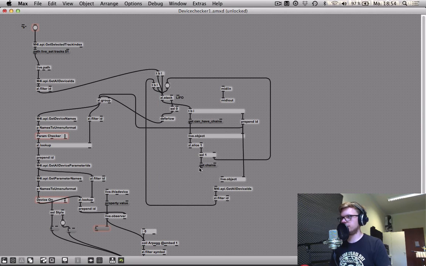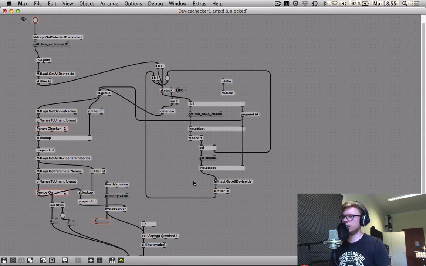Could you please send us your chains? And then all those chains are going to be output, and then we can get all the device IDs of those chains.